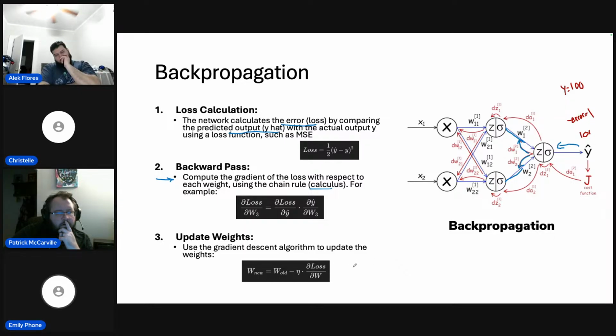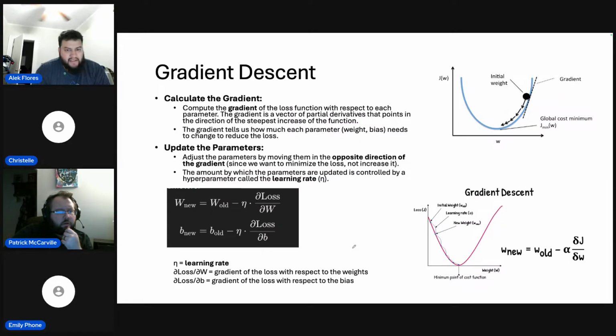using gradient descent. And gradient descent we'll talk about here in a second, but it helps us figure out how much should we change the weights. Should we change the weights a lot? Should we change the weights a little bit? And when should we change them more aggressively, and when should we slow down in our adjustment of our weights? Oh, here's our gradient descent thing.